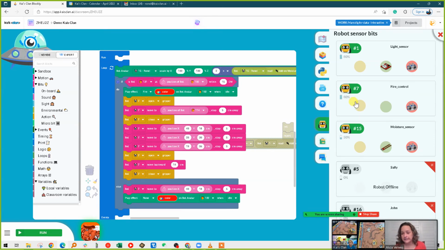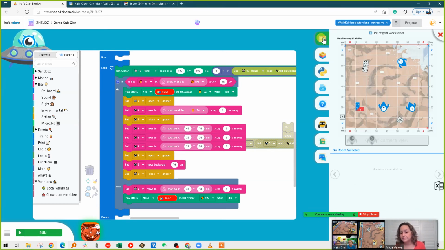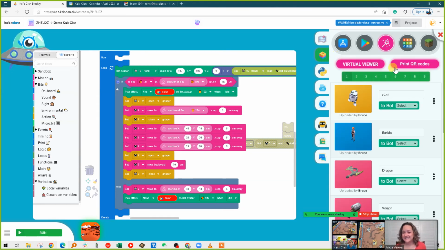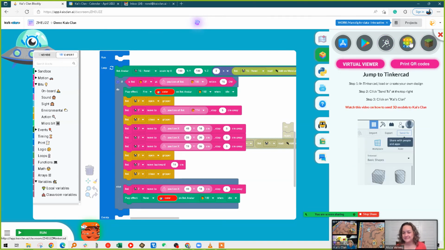Well, I mean, we at Kai's Clan, we love having a lot of fun. So maybe if we look at that sandbox, because this is where the students can go and play a little bit with designs, they can go Minecraft or Tinkercad and even see the AR or VR. Yes, absolutely. They love creating their own characters.